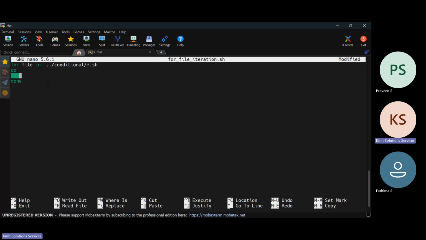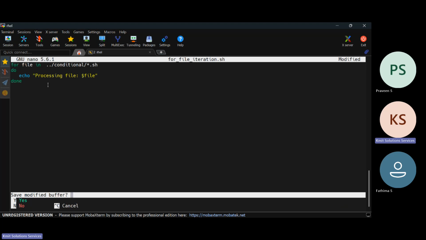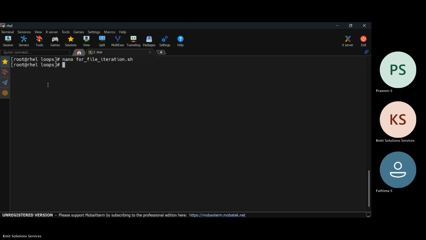Now here I can say echo, and I'll say processing file, and give the variable name, which is file. I'm simply saying processing the files, which is this one. Now let me give the full permission.